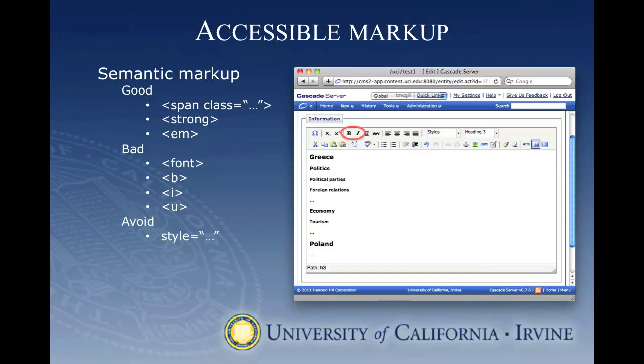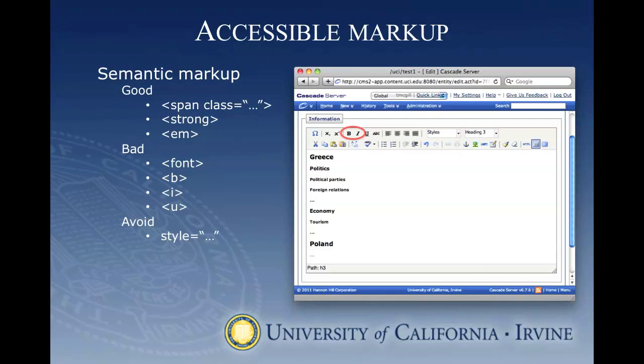Okay, semantic markup. Semantic markup means that the HTML tags used convey the meaning of the content as opposed to defining the presentational rules. For example, in a list of bad tags, there's the I tag. In the past, this tag was used to italicize a portion of text. This is no longer considered good practice. Instead, use the EM tag to indicate that text should be emphasized. The presentation of the emphasized text can be defined elsewhere, such as in a linked style sheet.